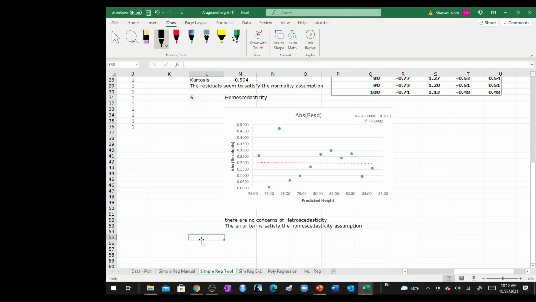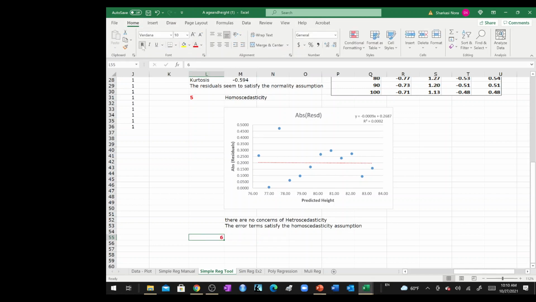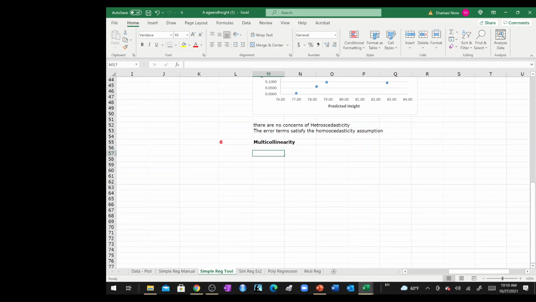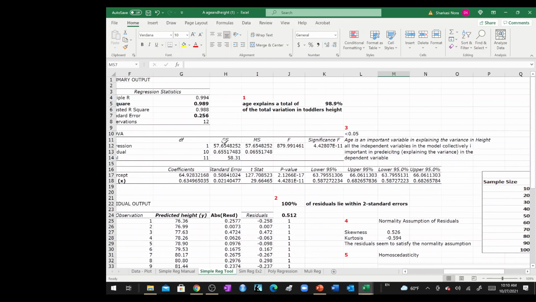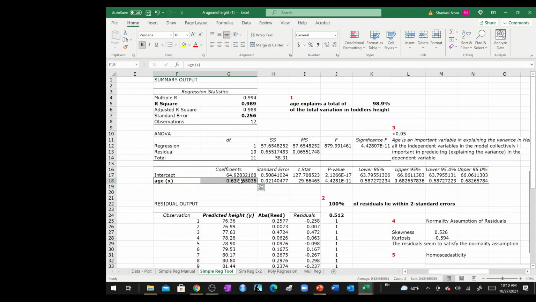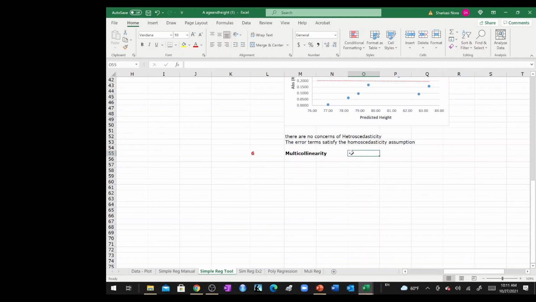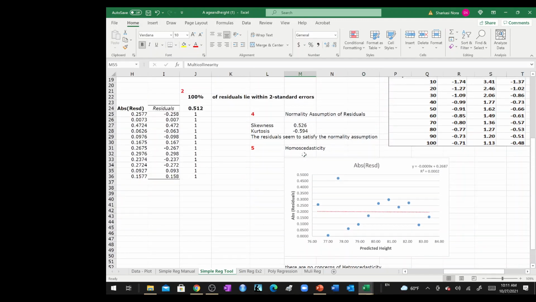The last thing that you need to look into, which is number 6 over here, is basically multicollinearity, right? So there's another assumption called multicollinearity. With the multicollinearity assumption, we are basically saying that we would like to make sure that the independent variables are not correlated. Since we have only one independent variable, we don't have other independent variables, so we are not going to test for multicollinearity. Multicollinearity is only used for multiple linear regression. When you have only one independent variable, you don't use the multicollinearity assumption. I think the video is getting really long, so I'm going to stop here.